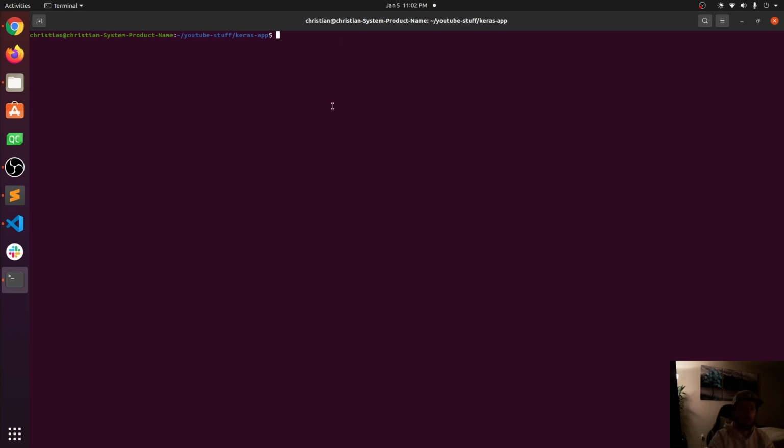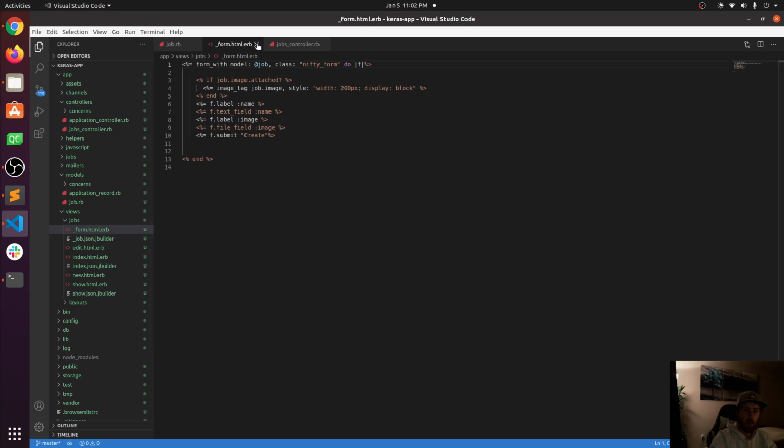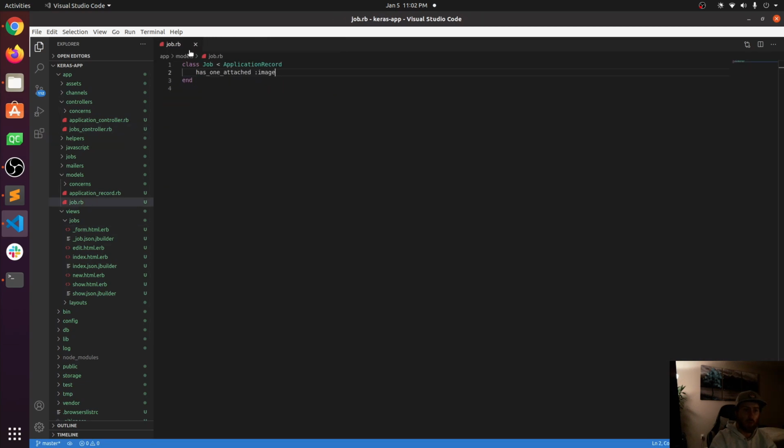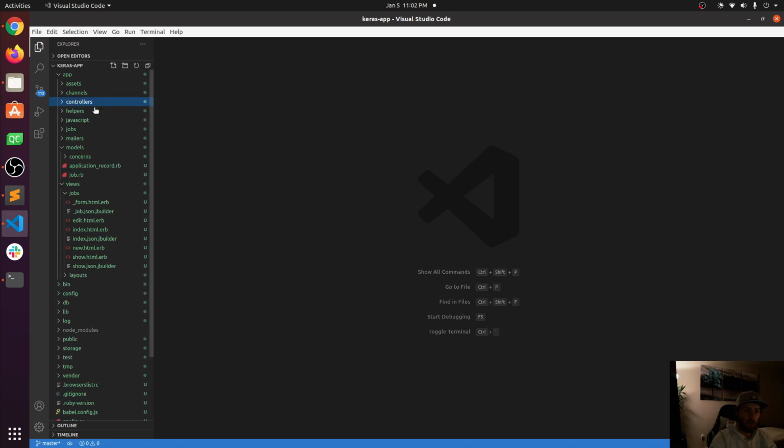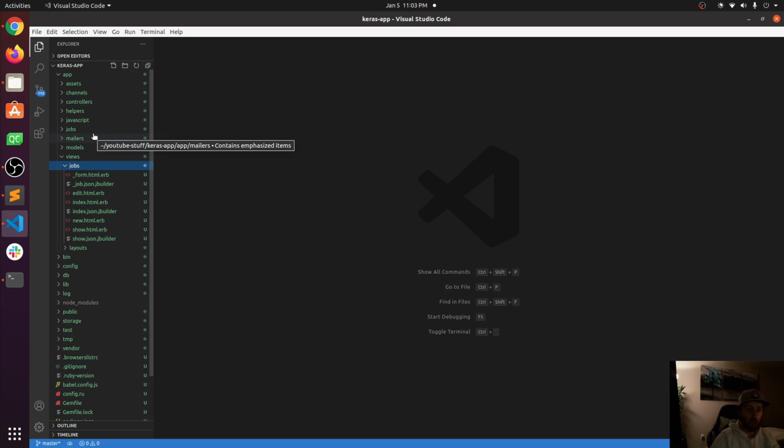So the first thing we want to do is make a new HTML embedded Ruby file. So I'm going to go to my other monitor to make sure I know what I'm writing here. Yep, okay. So if I go back to the code, I'm going to close these views. We shouldn't need to really touch them much anymore. And I'm going to close the controllers and the model and just have the views open. So inside of the jobs folder, I want to allow the user to access another page. This page is what I showed you in the beginning: after I've hit the run inference button, it's going to display a single line of text that says this was a black rot leaf, or whatever your classification is.